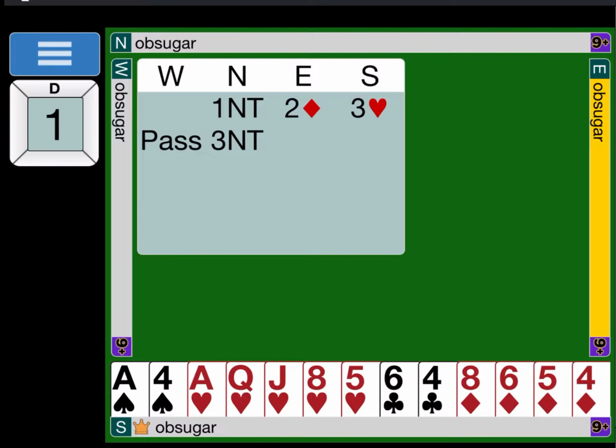What have we lost by this? By using the 3 level as a game force with that suit, what is the aspect that we've lost in what we do without it? If they had not bid, what would we have done? We would have transferred. But now they've bid, and we're bidding the suit at the 3 level, right? Yeah, and we're not going to be able to show a second suit.